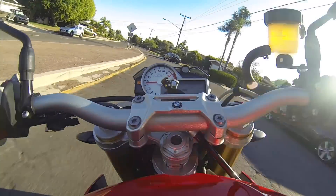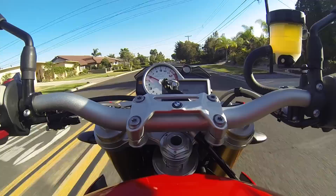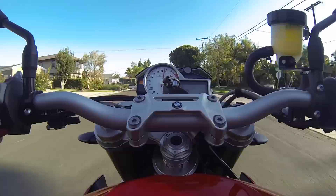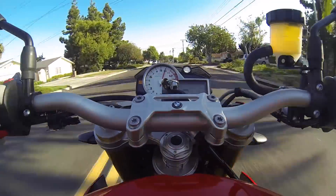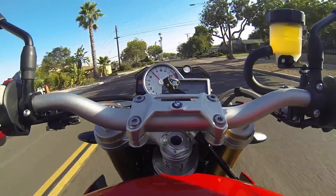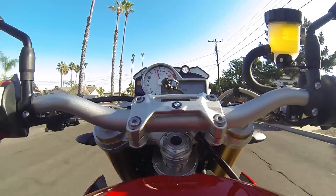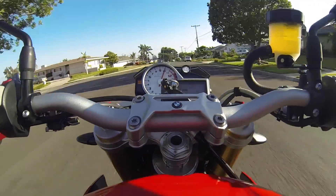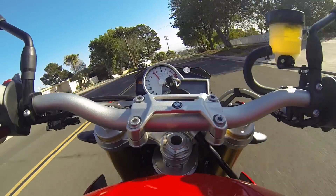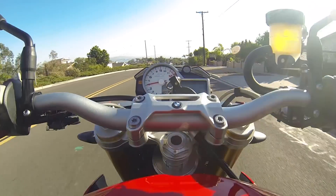Let's see if we can get going on this road and show you how this power band is. I'm at 40-50% throttle and I'm just going to hit it. 90 miles an hour, second gear, nothing. Like, it's crazy. And it's so controlled — the throttle is very, very controlled. Hard on the brakes, slow it down. Unbelievable. Front brakes, keeps it planted, keeps the nose up, doesn't allow for a ton of dive. It really keeps the bike level so you can approach that next corner.